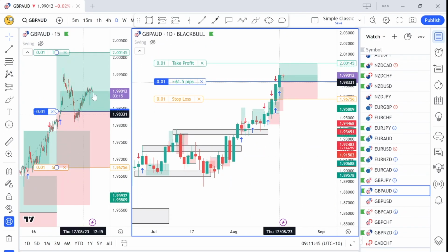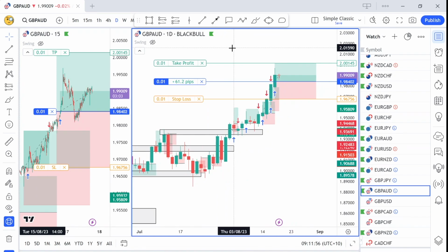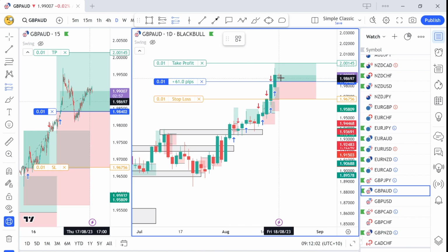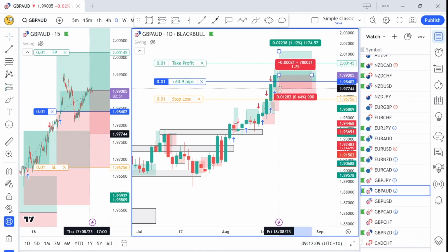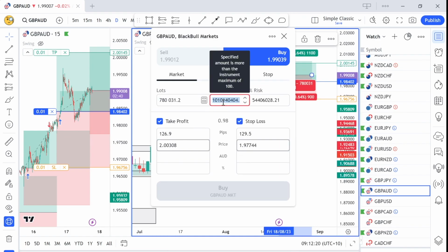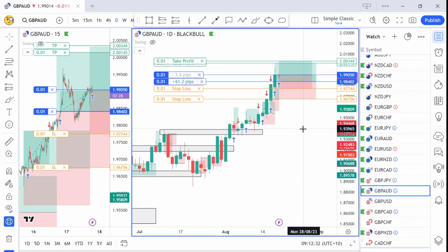Pound AUD, we are in the green. It's kind of pulled back, pushed up again. Looks like still relatively bullish. So what to do? Yeah, we do what we usually do, right? Go for a buy. I'm gonna keep this stop tighter here. So if we can reach pretty much the same BP in the market box, let's match this with that. Alrighty, so second position in, hopefully it'll push up one more candle at least.